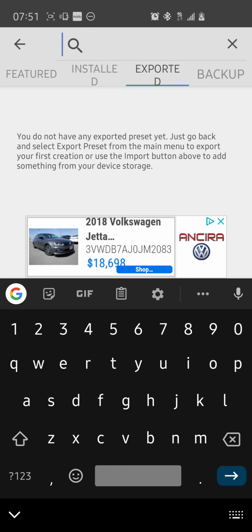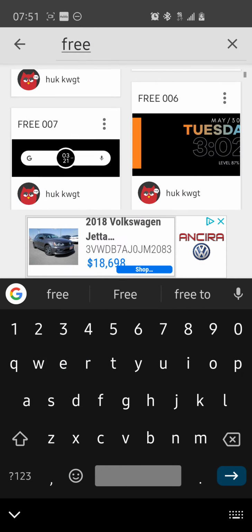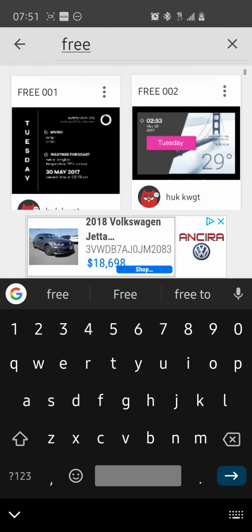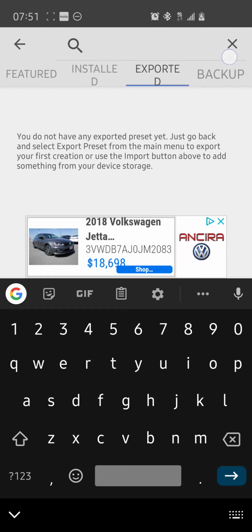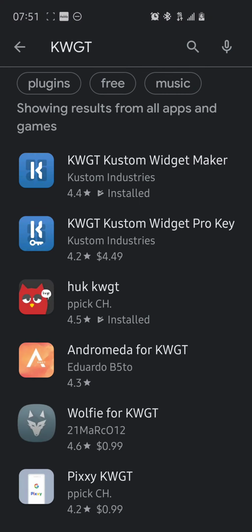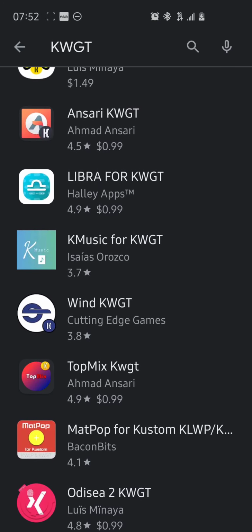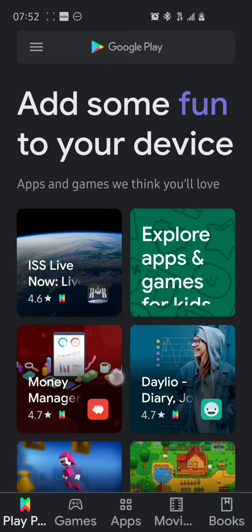If you know a widget's name, you can search through and find one. You can also hit the Play Store from within the app and it will get you nothing but various widget packs or plugin packs.